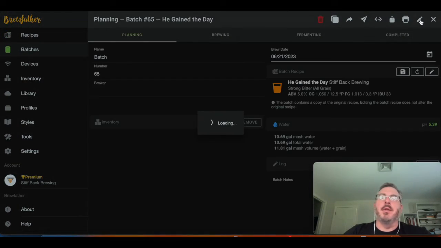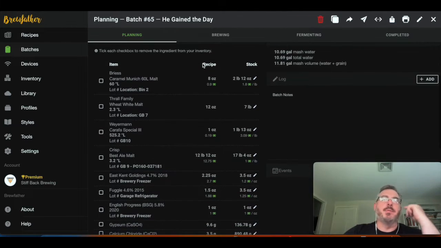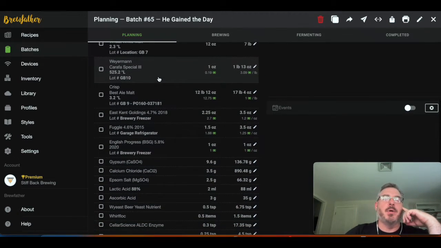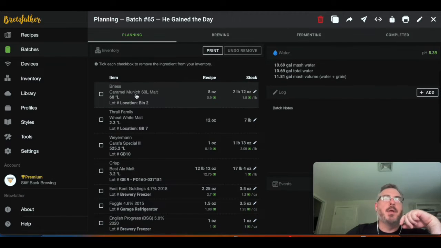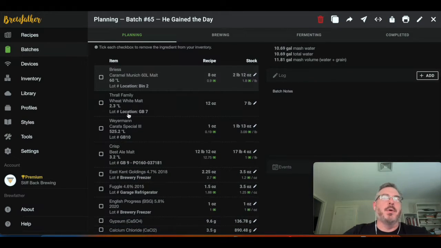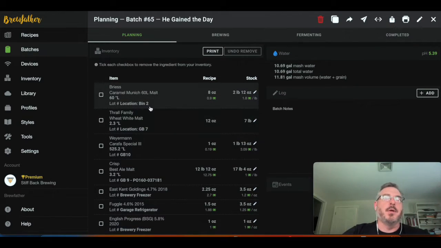I click on the brew feature, and then I'm brought directly into a screen that really helps me put together my malts to make sure I'm not duplicating the malts and where to go to find them. So you can see here under the lot option, right? This was something that kind of annoyed me a little bit, or I didn't really realize it. I was just using the notes feature and putting the locations in the notes because it shows up on the recipe screen. However, if I put the location in the lot screen too, when I'm going through this checklist, the inventory checklist or the recipe checklist, I can easily go through and weigh everything out.